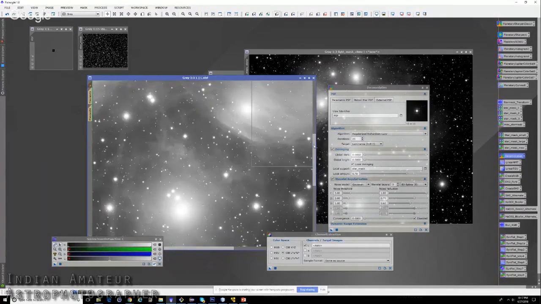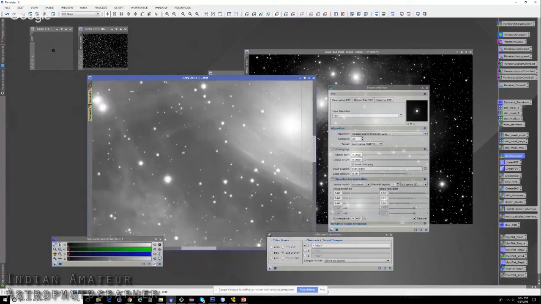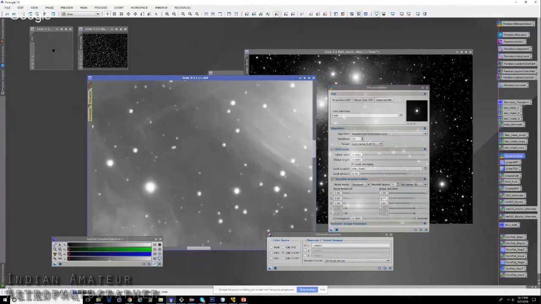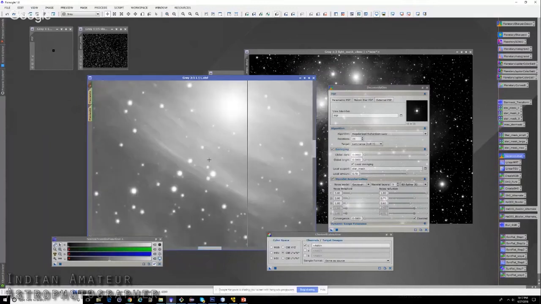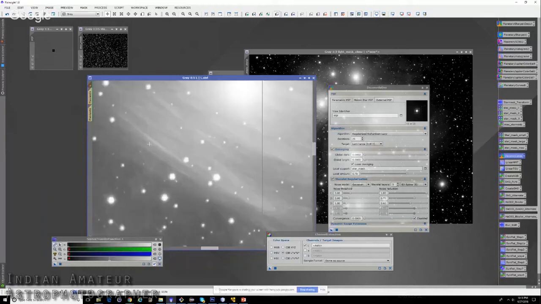Look at this line. If I go back, this line is fainter. If I go right like this, it's more prominent. Less, more, less, more. Does it make sense? Is it visible? Hopefully, because it is very subtle, but you don't want to overdo it.